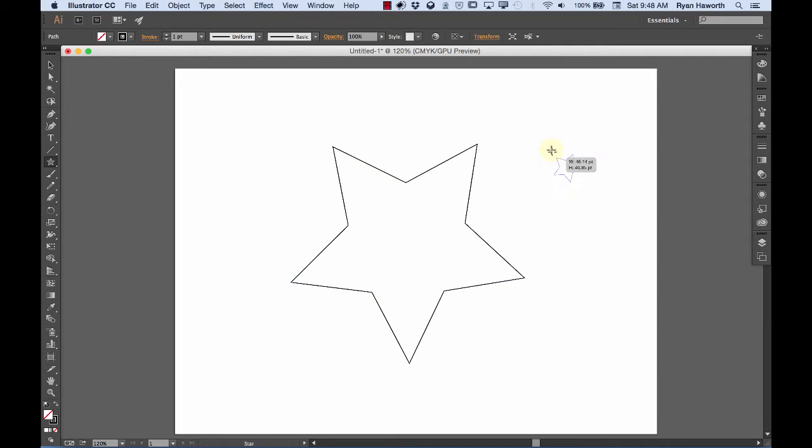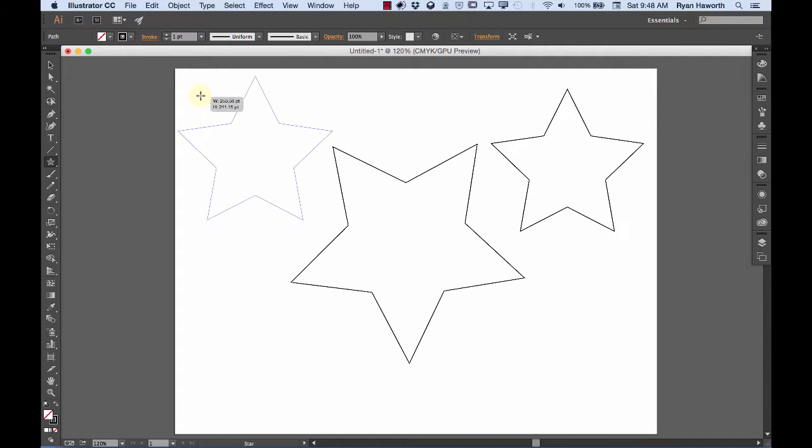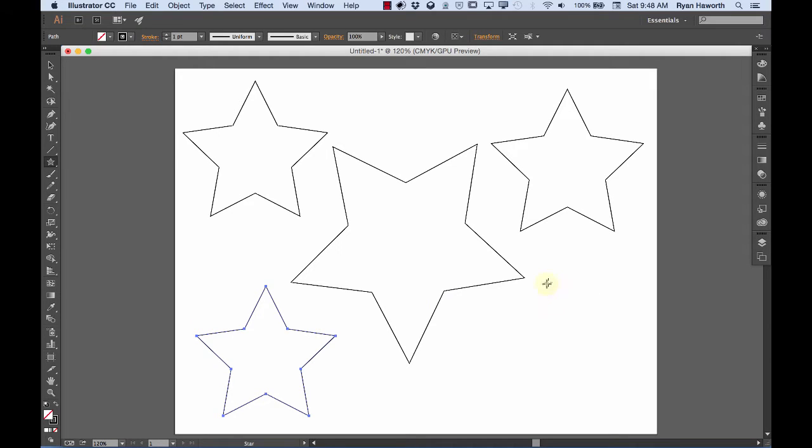We'll do another one over here for comparison, and I will hold down Shift with my keyboard. Shift will constrain the horizontal and vertical points on the star, so it'll constrain this line and this line to always be set on the vertical and horizontal axes of the artboard. And that's again by holding down Shift.